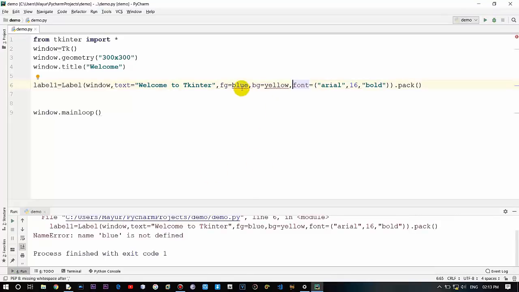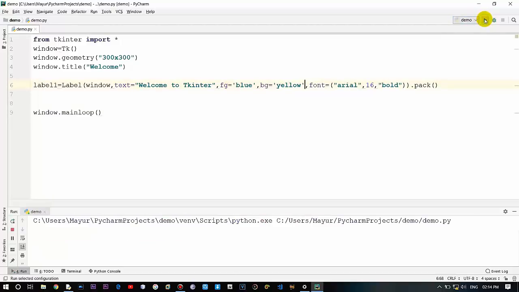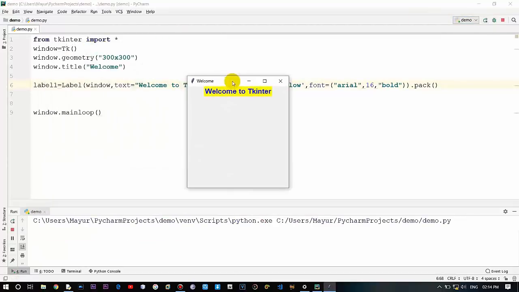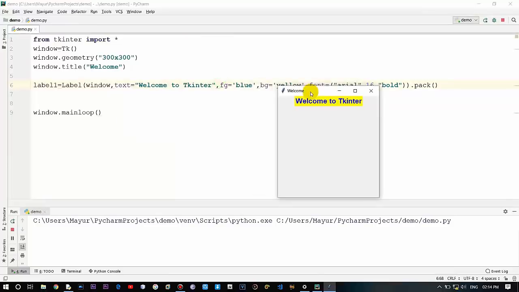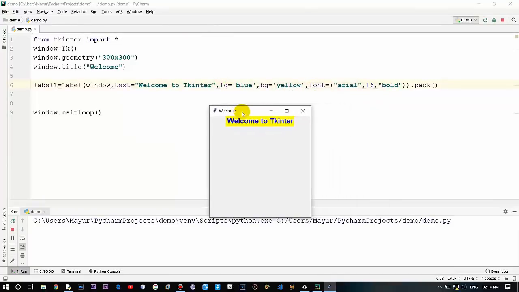Wait a minute. Sorry, it should be in quotes. And let's rerun. So as you can see, this is how you can provide a foreground and a background to the label which you have provided in the window. The blue is the foreground and the background is yellow.